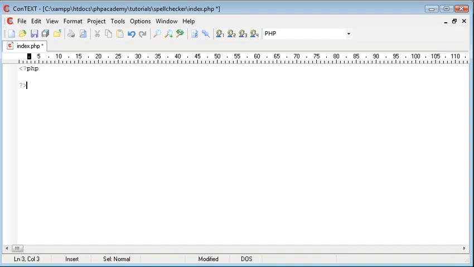The first thing I'm going to do is outline the overall structure of this file. We're going to require the db.php file, and we're going to set error reporting to E_ALL, which will make sure that we return any errors if we get any, so we can pinpoint errors easily. We're also going to be creating a spellcheck function, and then an HTML form as well.